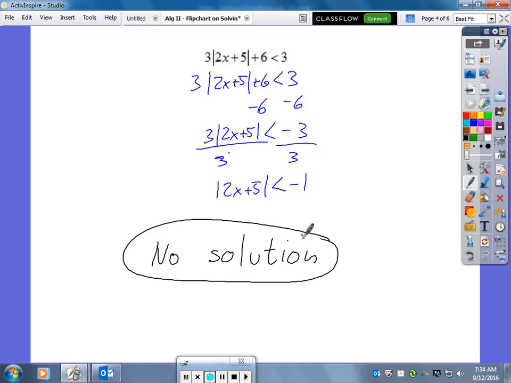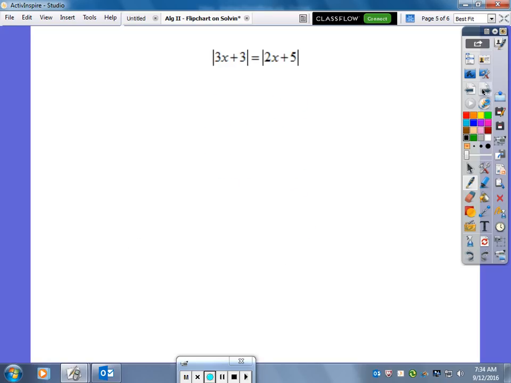Well done, guys. Now let's move on to the next one. This one is an interesting case because you have absolute value terms on both sides of the equation. You may think that that means that we have to have 4 different options that we solve all the way through. Actually, it's the same as before. We only need 2. So going through our steps, we know that we don't have to do anything to isolate the absolute value term.